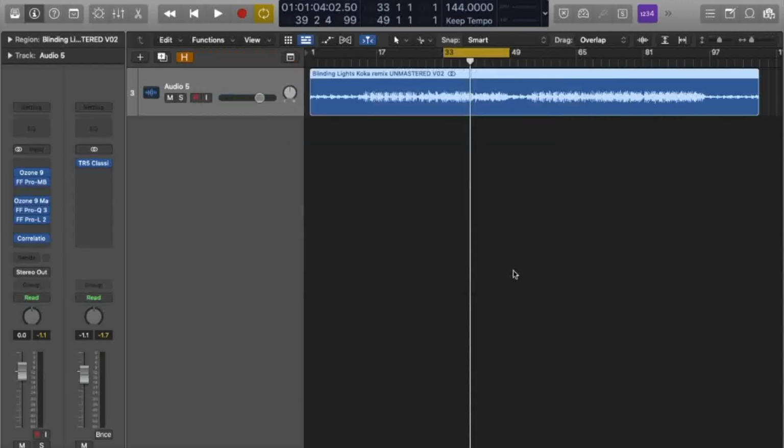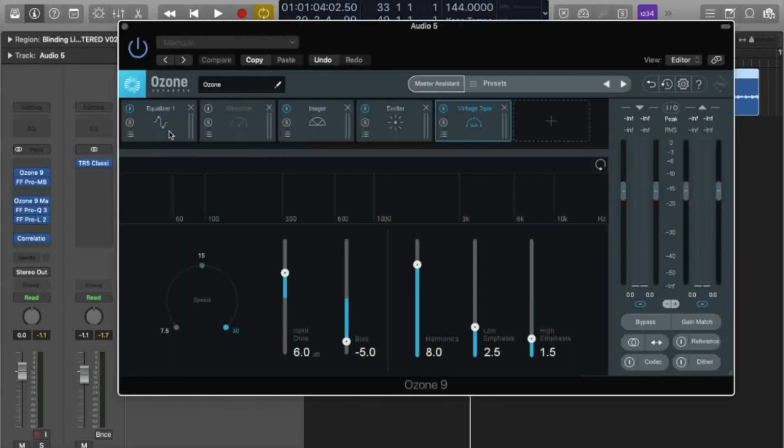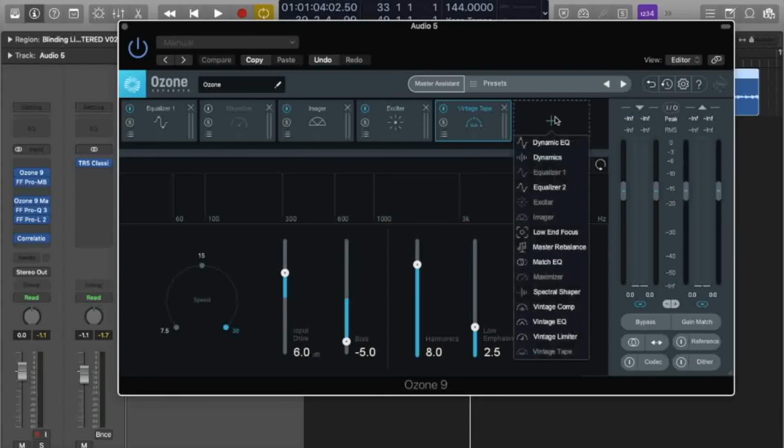So the mastering chain should have EQ, saturation, some stereo imaging, a multiband compressor, and a limiter. So an EQ, a stereo imaging, an exciter or saturation, another saturation. You can add another EQ for cleaning your sound, or for removing frequencies, or for boosting frequencies. That depends on your preferences. And always have a multiband compressor.